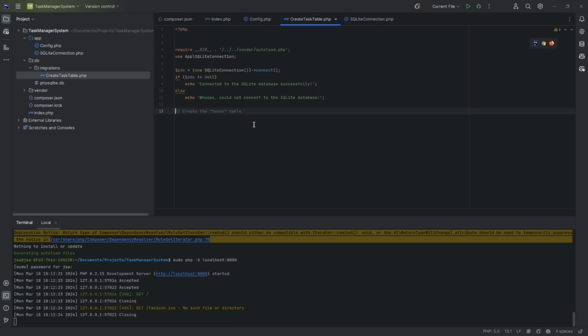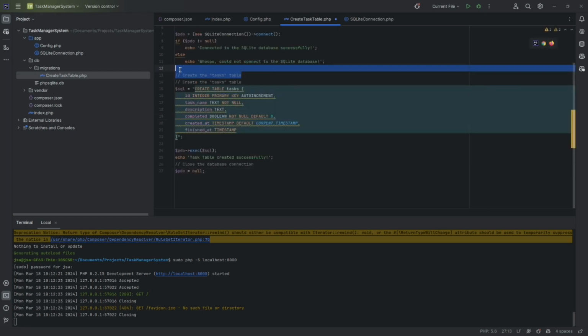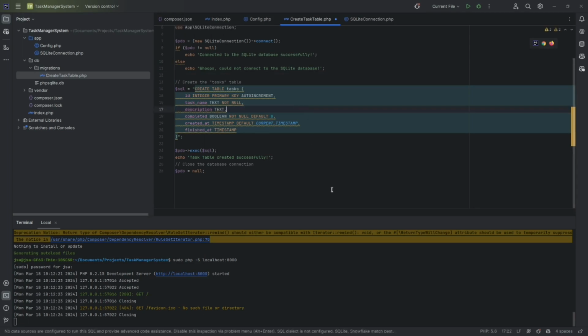And I'm already receiving suggestions from Copilot, which is amazing. So let's check it out. It gave me a create table task with an ID, a task name, a description, a completed, created at with a current timestamp, and a finish at.